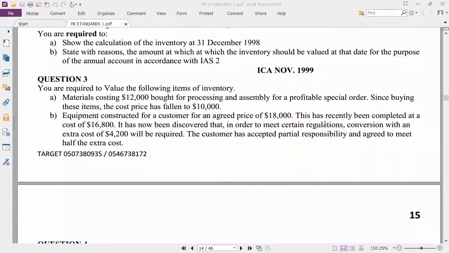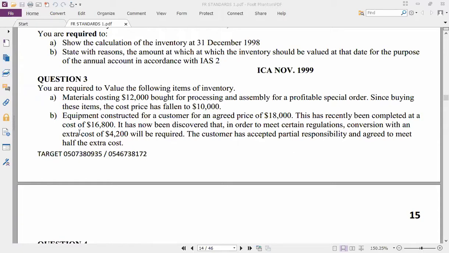It says that this has recently been completed at a cost of $16,800. So this 16,800, what would be the variable?